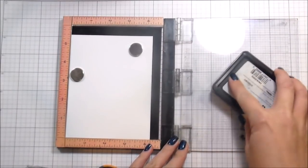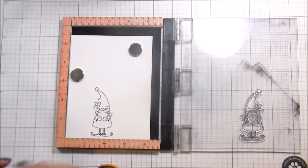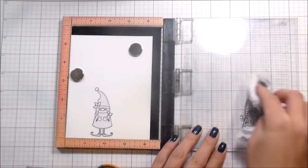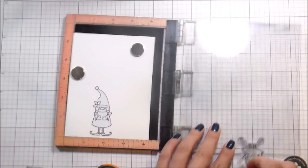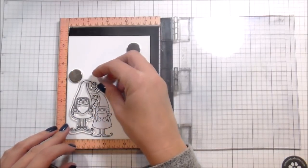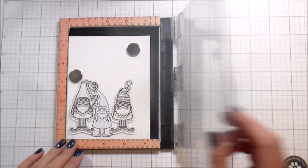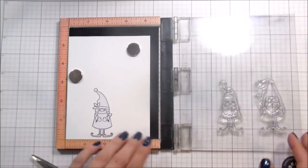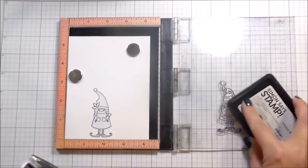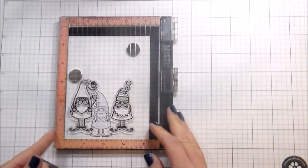You'll notice in the first part of the filming there's a blurry spot in the center of the camera. I apologize for that - that is Peanut's handiwork. He was making cards on Thursday and wanted to film, and because he likes to touch the camera and zoom in and out, he got little fingerprints on the actual lens. I don't really look at the camera when I'm filming - I'm more paying attention to the card making. So I didn't notice it until later. I will clean off the lens and that blurry spot will go away.